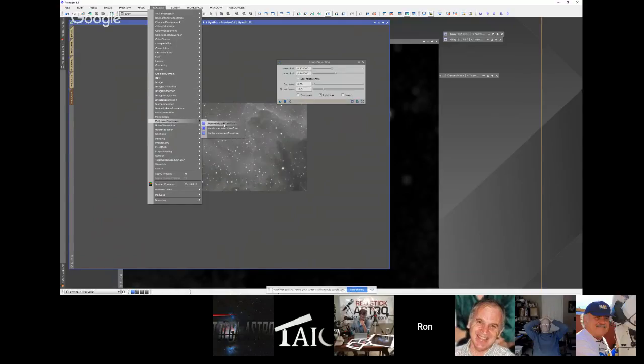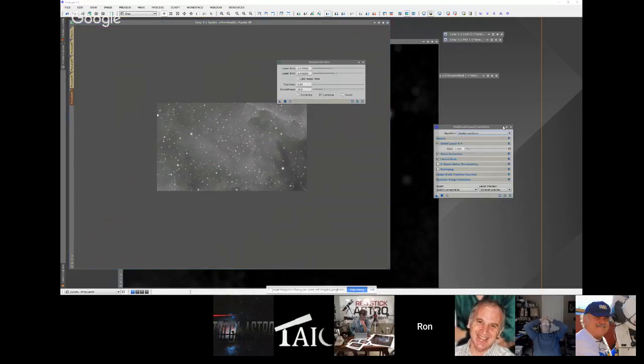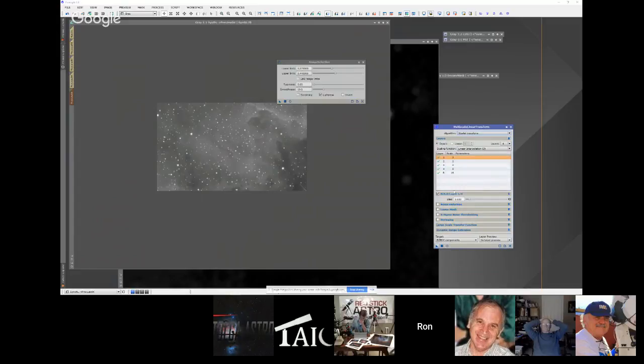Now let's use multi-scale. Remember we just used this for noise reduction? Yep. I'm going to now use it for sharpening. So I've reset the tool. And what I'm going to do is increase the bias in the second and third layer. So let's turn that up.